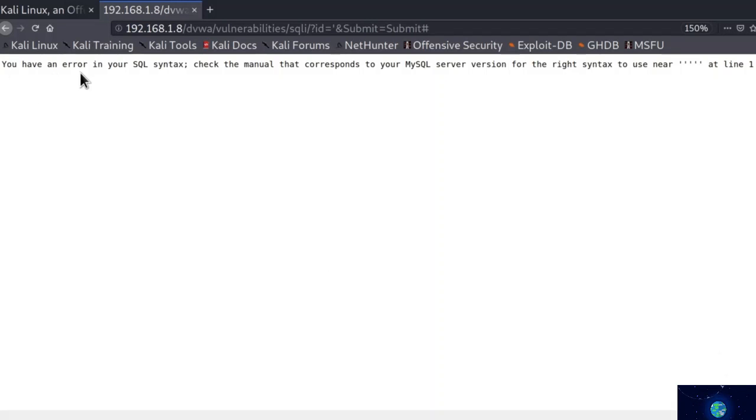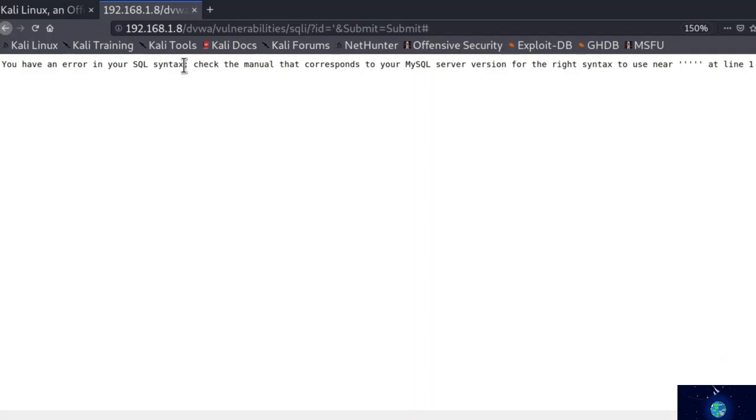It will say: you have an error in your SQL syntax. Check the manual that corresponds to your MySQL server version for the right syntax to use near line 1. And this already is an indication that we have an SQL injection bug, since it interpreted our apostrophe as a part of SQL syntax.